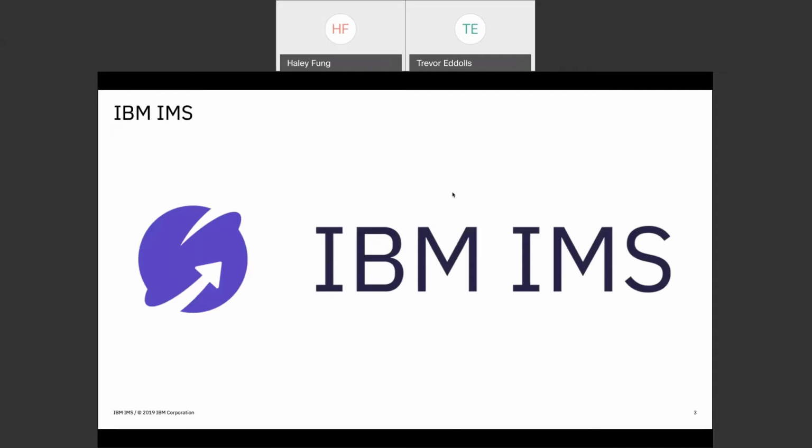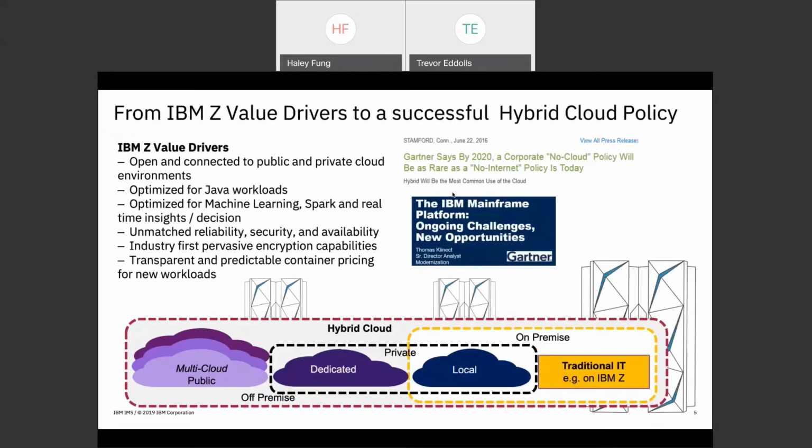Right. So one of the key reasons why we talk about modernization and transformation specifically is the drivers for having a successful hybrid cloud environment to support our customers.